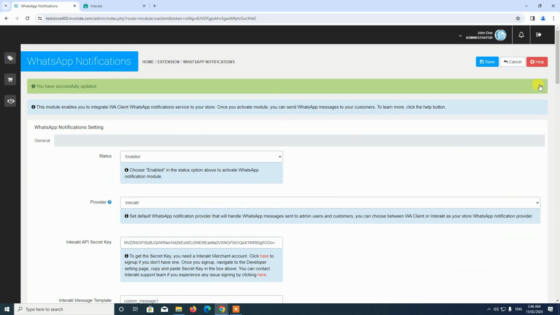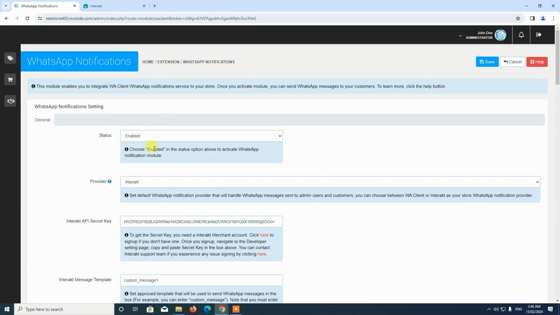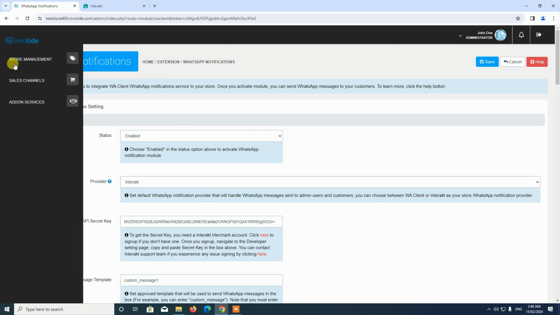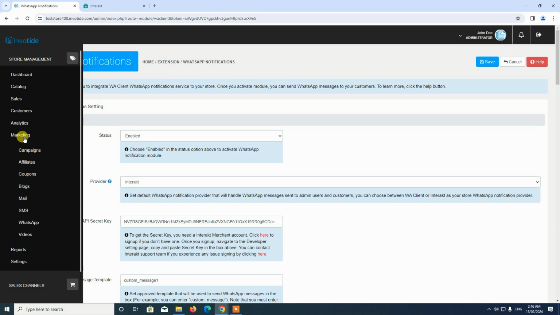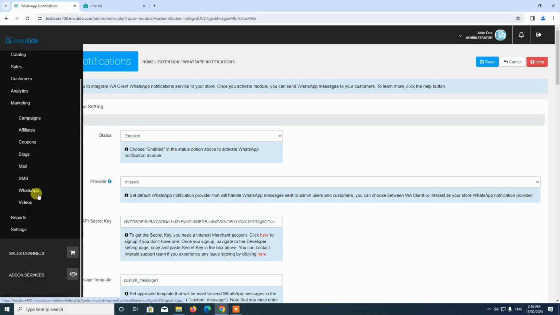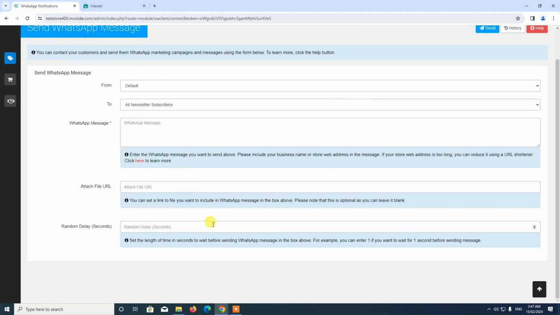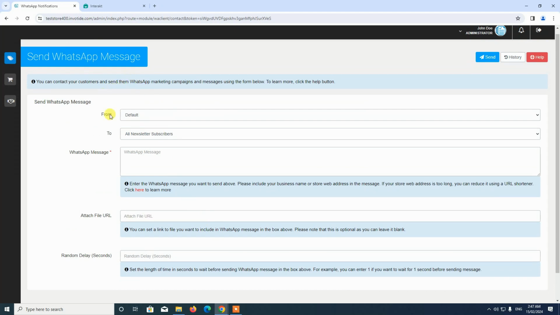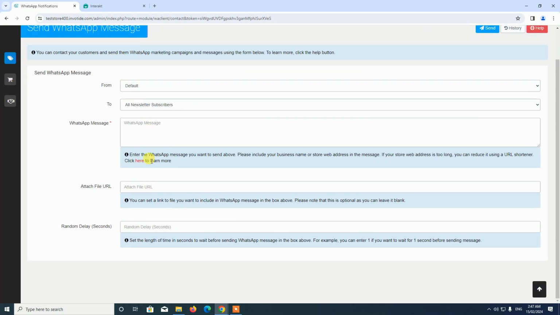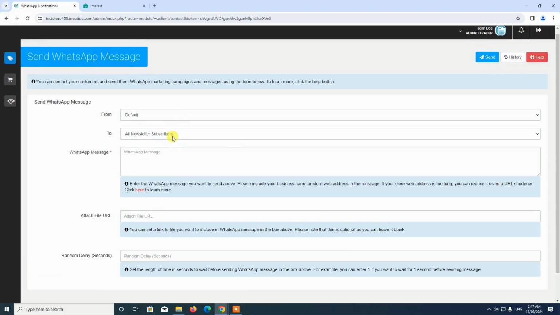So take note that after we activate the module, when we navigate to the store management section and select marketing, you notice that a new option called WhatsApp has been added here. So opening it, you see that it will give us an option to send WhatsApp messages to our customers. So we can send bulk messages to multiple customer accounts.